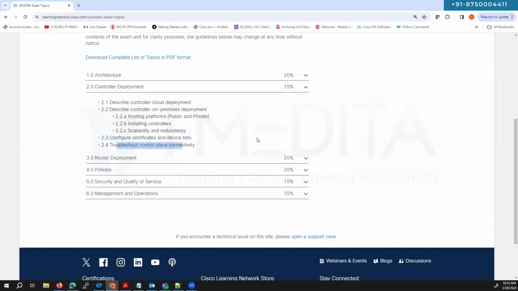Just in case your control connectivity doesn't come up between the control components, sometimes it would happen that you may have to perform troubleshooting if control connectivity between the controllers is not coming up. And it's easy to perform that troubleshooting, and we will be learning that as well. I'll give you some possible causes, and we will go through some issues and have those discussions during the session, on how we could fix them in case you fall into those types of issues. But that's about the controller deployment.